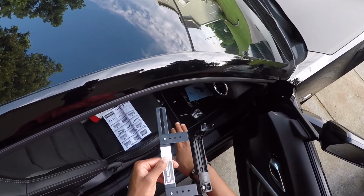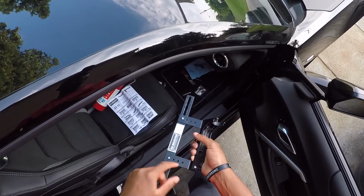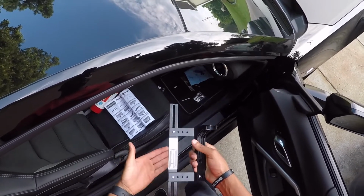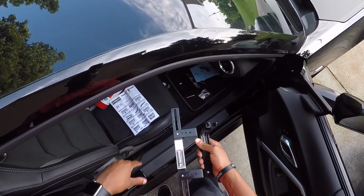It won't work like that. The way the 6th gen and the floor is made, it won't work like that. So you have to put this on the top, put the screws in from the bottom. Of course, if you have this bracket on, there's no way you can tighten the screws up. You got to do the bracket second.